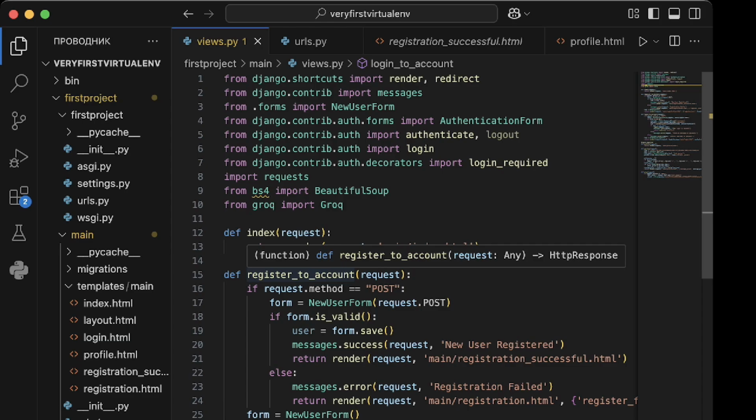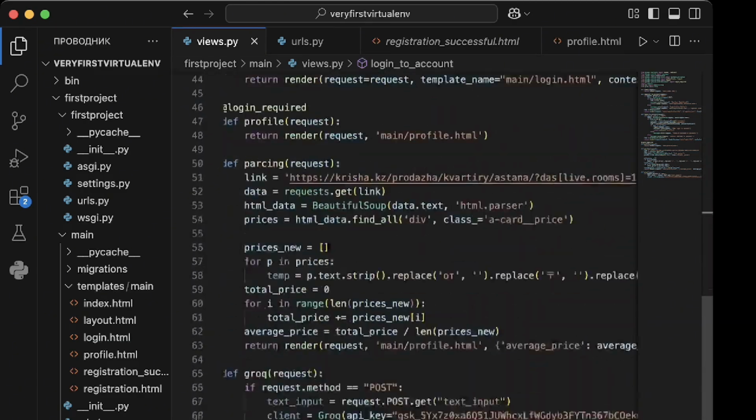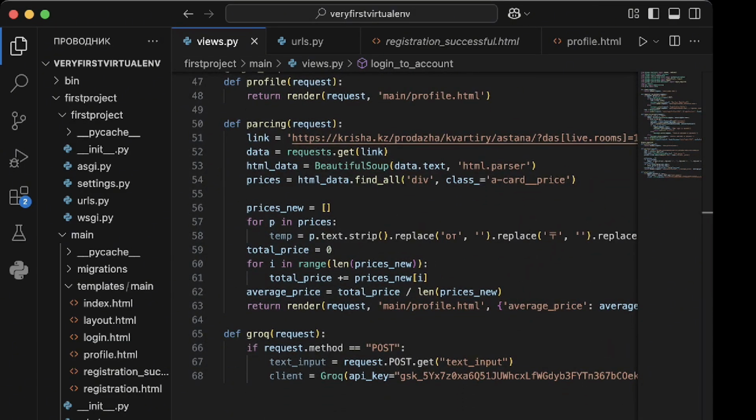Oops. Install bs4. Yeah, it's installing and we're done. Everything works right now. Now we will continue doing our Groq in the views.py.